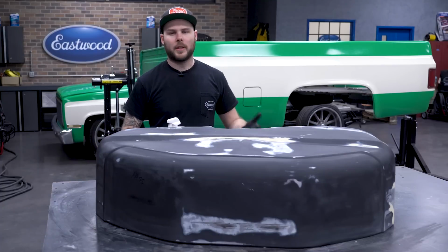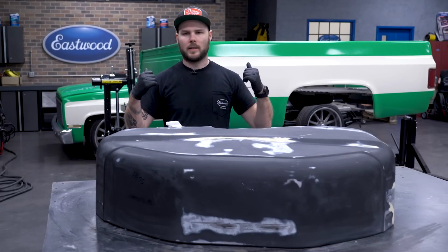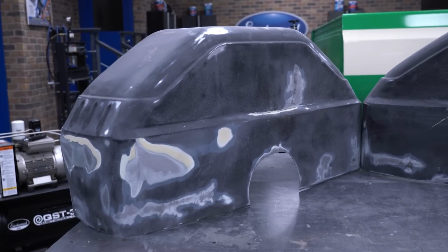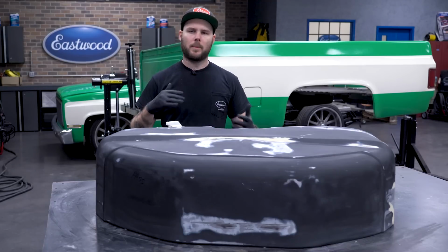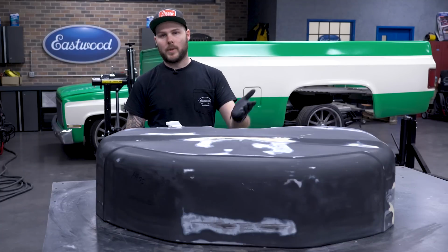All right, so we're getting ready to reinstall these wheel tubs before we apply the bed liner to the inside of the C10 bed. It had some damage, we sanded that out with 80 grit, made sure it's nice and smooth. We also found some rust from where these things were rubbing up against the bed over the last decade. For example, on the top right there, you can see where under the bed rail it had been vibrating, so it had worn through the top coat, started rusting. To combat that, we sanded it out.